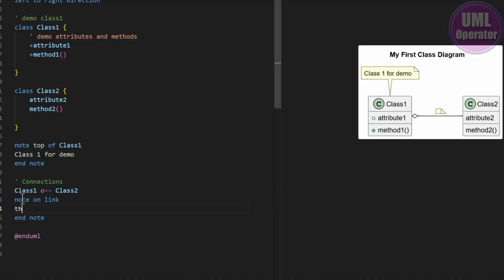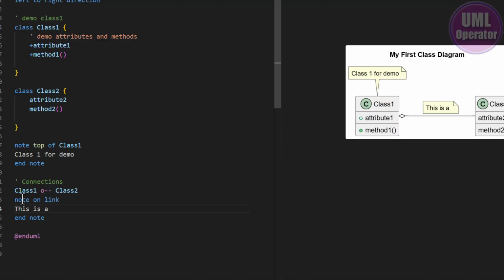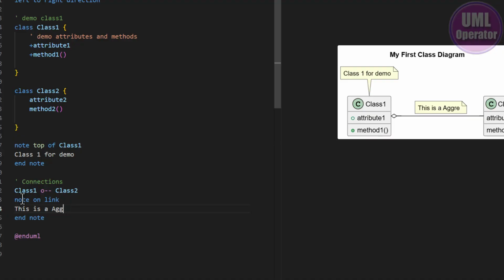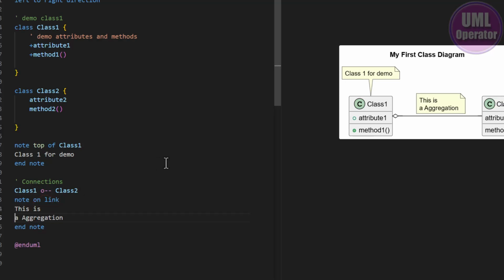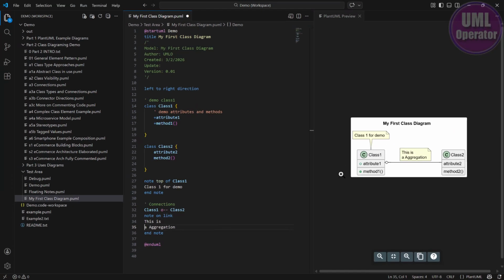So I'm just going to type in, this is a aggregation. Probably should have said an aggregation, proper English, right? So this is an aggregation. If you want, you can see the diagram is auto-sizing. If you wanted to, you could hit enter right here, and it will add that entry into the note.